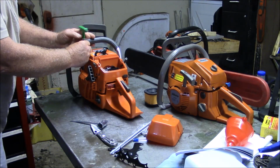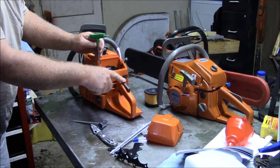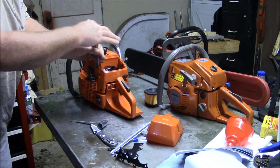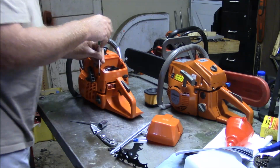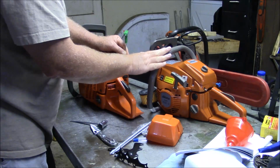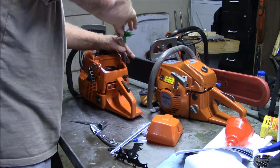I had very good luck with their G372, which was the lower cost version of the 372 style saw. It had a better handle in my mind. And basically, I didn't really have a lot of issues. It leaked a little bit when I first got it out of the box, but after that it was pretty good and then turned into a very solid saw. Bob has it right now. He's been running it now for almost a year and we've had no problems with that saw. It runs good, you know. I think this JonCutter coming out of the box has a better feel to it, better aura, for lack of a better word.